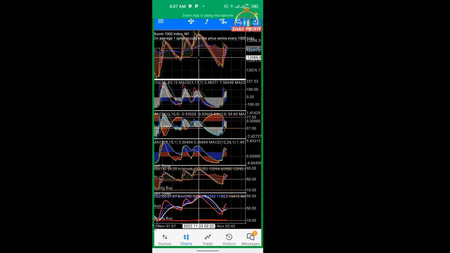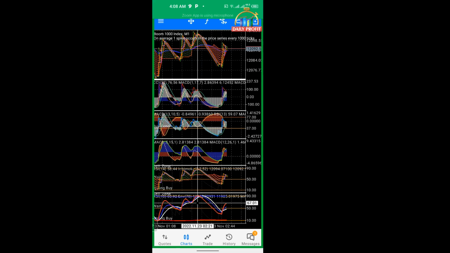Presently here, you see that at the top, that is the indicator main window. Then if you move down to this next one, this is indicator window 1. You move down to the next one, this is indicator window 2. You move down to the next, that's indicator window 3. You come to the next, that's indicator window 4. And this is your indicator window 5. This we all have to set up.